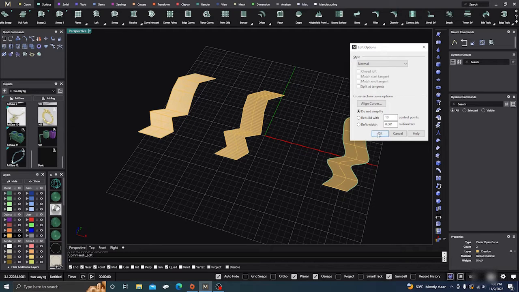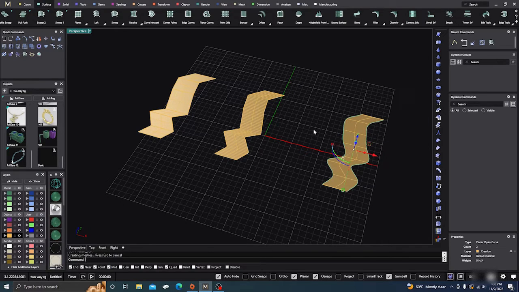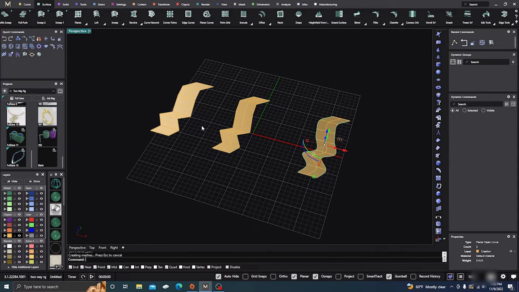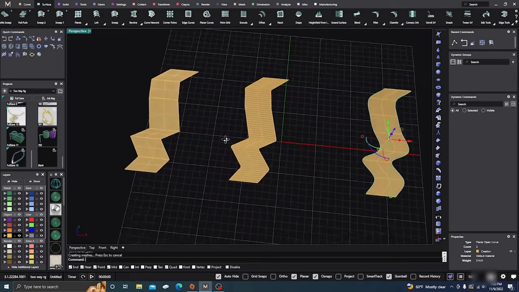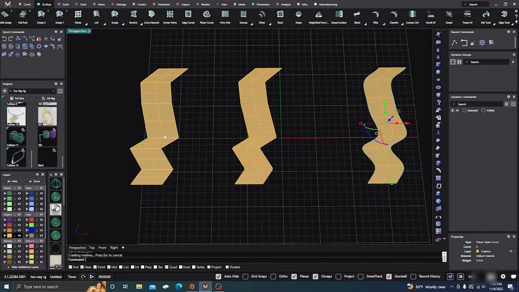Degree 3. By the way, Matrix recommends you do not change that from a degree 3. But you can actually go all the way to 11, and there's all kinds. But 1, 2, and 3 are basically the ones you want to think about. So let's look at these surfaces real quick. You can tell a difference between all 3 of them, right? Big time. This one looks pretty good for the most part, but their spacing is non-uniform.